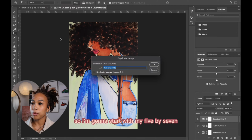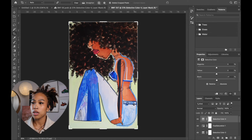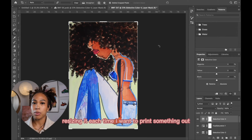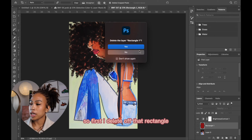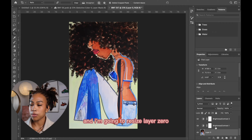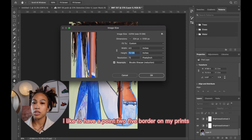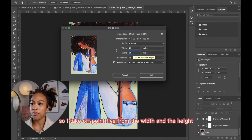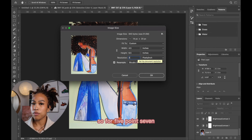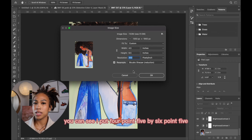So I'm going to start with my 5x7. And I always create a new file for each print size because I don't want to have to worry about resizing it each time I want to print something out. So first I delete off that rectangle because we don't need it, and I'm going to resize layer 0. I like to have a 0.25 border on my prints, so I take off 0.5 from the width and the height. So for 5x7, for example, you can see I put 4.5 by 6.5.